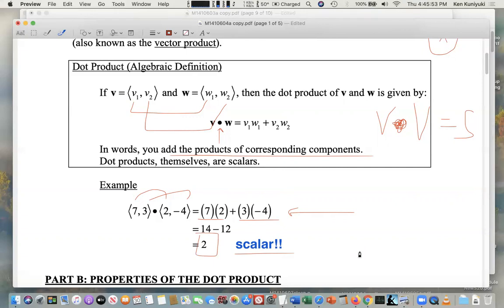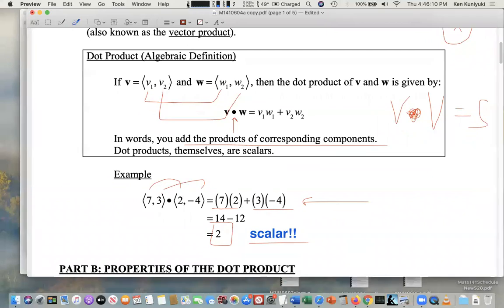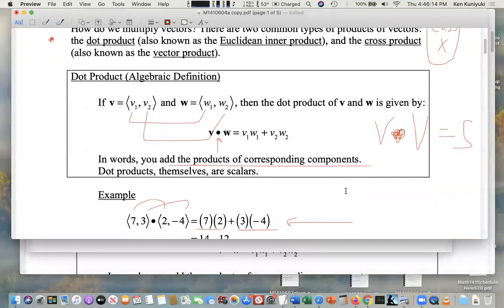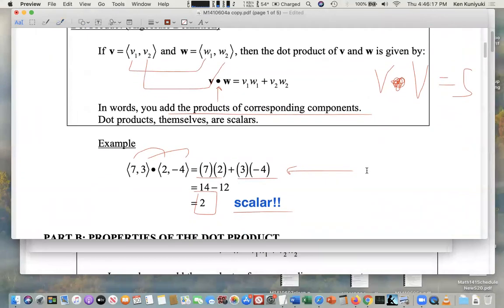Again, the dot product between two compatible vectors is a scalar, not a vector. Again, one of the hardest kinds of problems you get on a vector test is, here's an expression with scalars and vectors in it. Is the end result going to be a scalar, a vector, or neither, like it's undefined? And these are hard for students. All right, what are some properties of the dot product? And why do we call it a product? In what sense is it a product? What are some similarities between this guy and, say, 3 times 4?